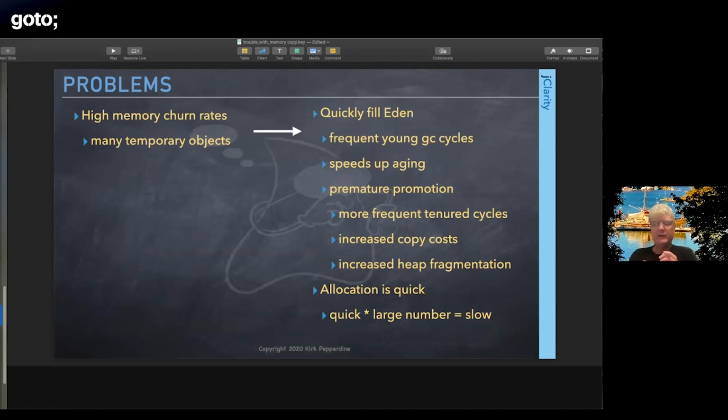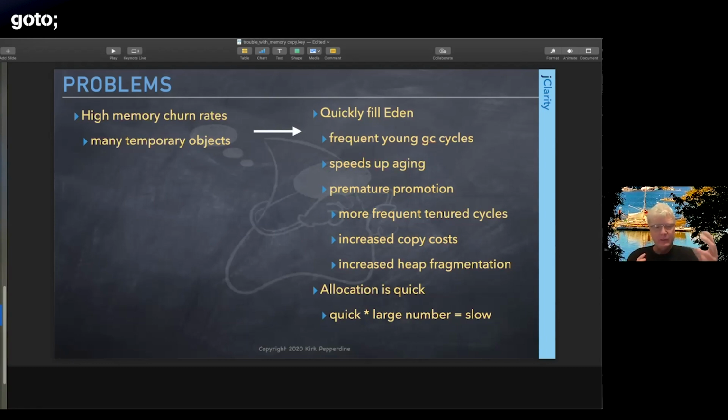If I have a piece of data that I know I'm going to keep in memory for 2 minutes, for whatever reason, it's there for 2 minutes. The question is, is that going to be in young generational space, where collecting it is going to be really cheap, or is that going to be in tenured space? The answer is, well, it depends on the frequency of the garbage collection. So I don't know, right? And this gets into the question where we end up experiencing premature promotion, and that puts a lot more pressure on the garbage collector also.